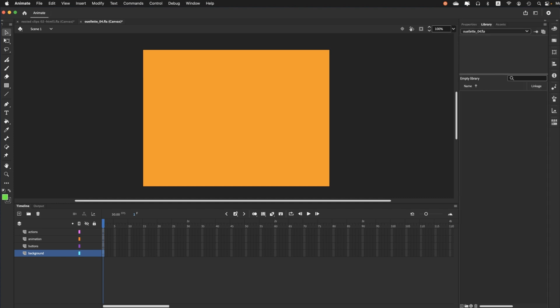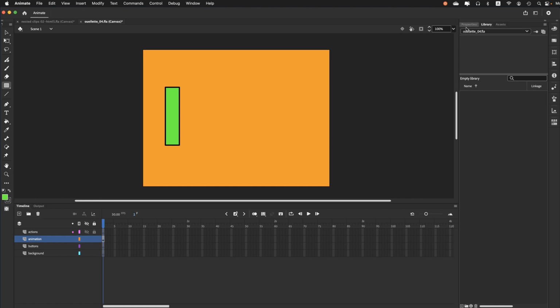So I think the best place to start is to create the little animated armature. So we'll put that on our animation layer. So let me select that layer now, which selects the first keyframe here. And I'm going to go to my rectangle tool and start to draw what will be the forearm basically, or actually the upper arm. So I'm just drawing a vertical rectangle here, and I had already set my stroke to 4.